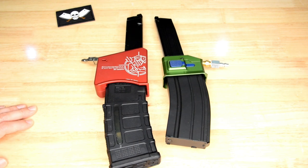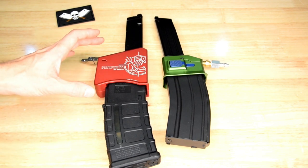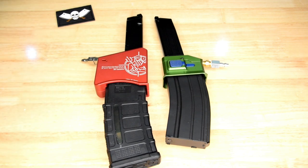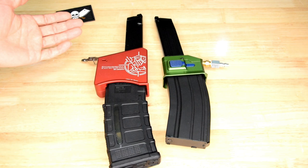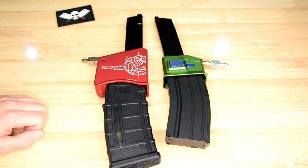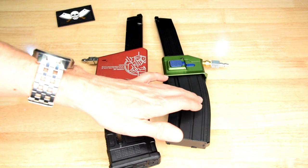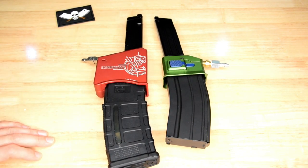Although he did say he didn't get hit every single time. That may well have been also me not hitting him, not aiming. But I didn't seem to see any major feeding issues. It seemed to feed quite well all the time. I didn't have any jams that I had to clear. Again, like I said, two different ways of achieving the same result.